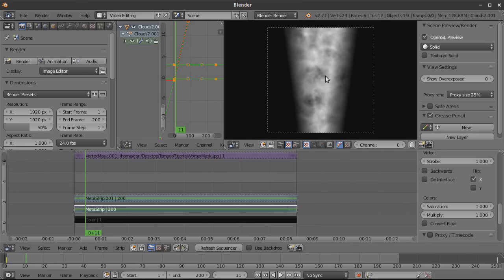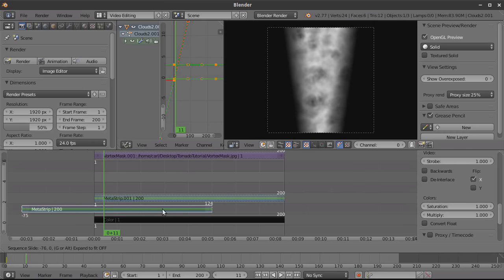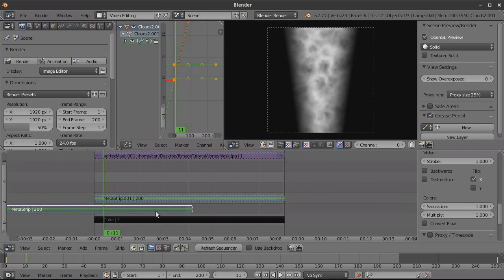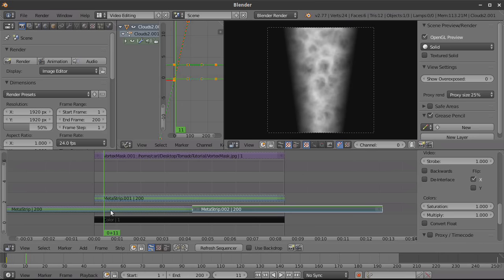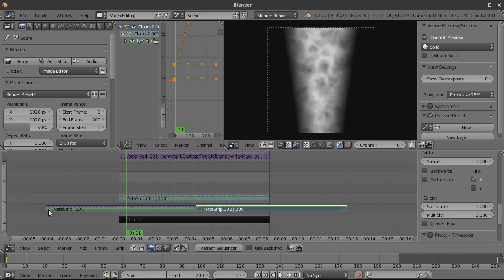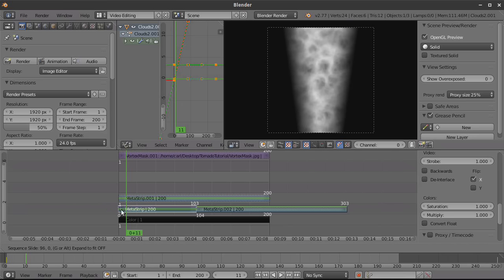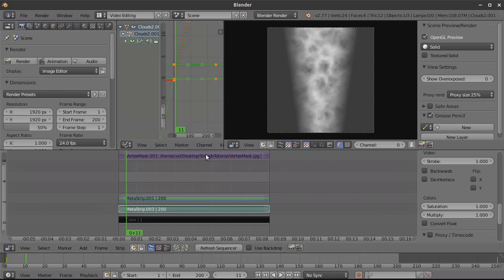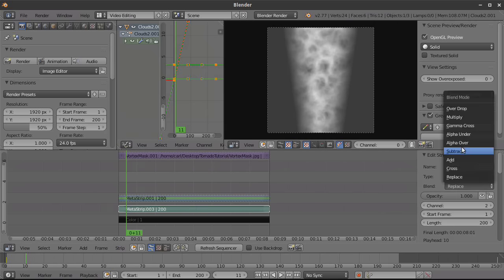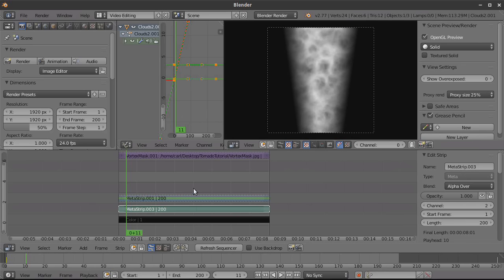Now we don't want this animation to be symmetrical to the top one. So what we're going to do is take it. Remember that this is a looped animation. So anywhere that we cut it, as long as we recut it back in the same place, it will loop around. We're going to split it here in the middle so it's offset. We'll just bring the ends in, bring it back to 1, just to keep our composition kind of clean here. I'm going to take both of these and we'll make those a meta strip. So now we have set this to alpha over. We have two animations that are going opposite directions and they're offset in terms of their textures.